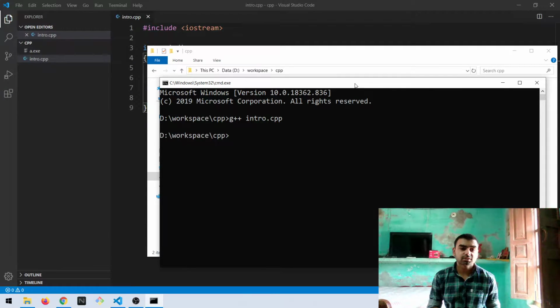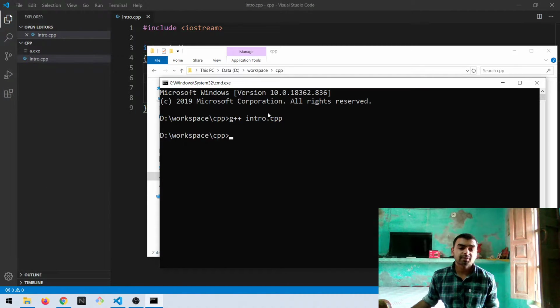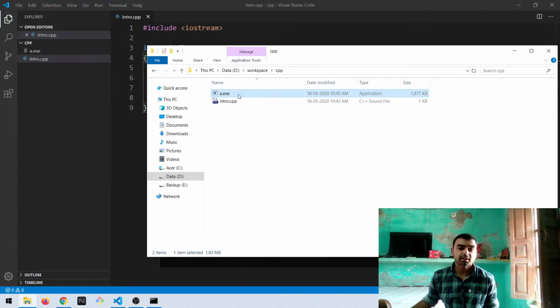The compilation will finish, and it is going to create an executable file for us, that is a.exe. Now we can double click on the file and it is going to run and exit itself. But the program will immediately print something onto the screen and exit itself. That is not what we want.